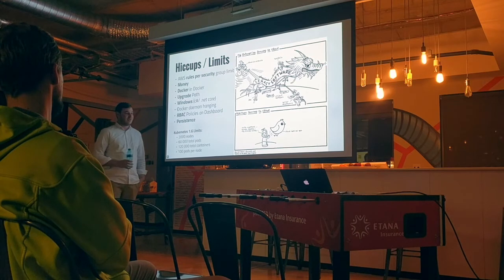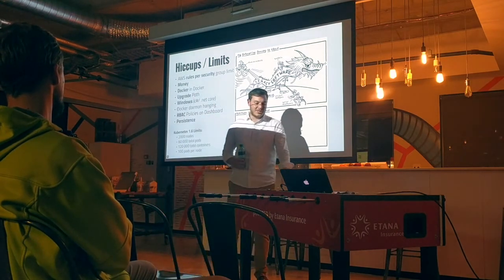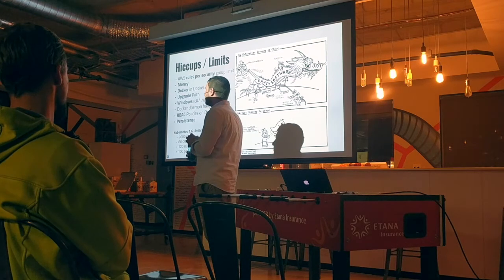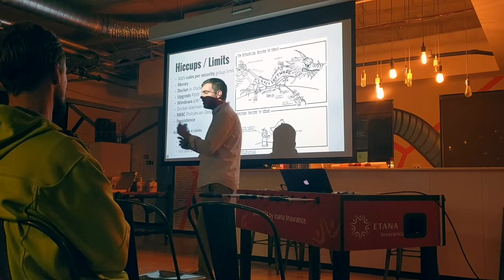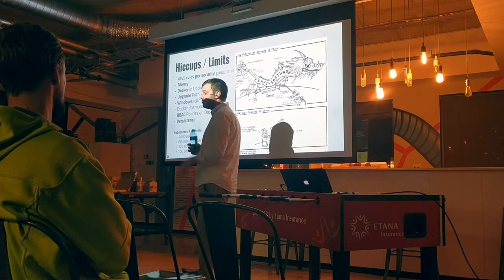Docker daemon hanging. We had a problem with our Docker daemon, and I think it's just a limitation of Docker. As they do more development on Docker and move to, I think it's called Moby, what they're trying to integrate into Docker, it'll become a lot more stable. So we have a cron job that runs on our nodes and just checks if the daemon is hanging. And if it is hanging, it just deletes that machine.